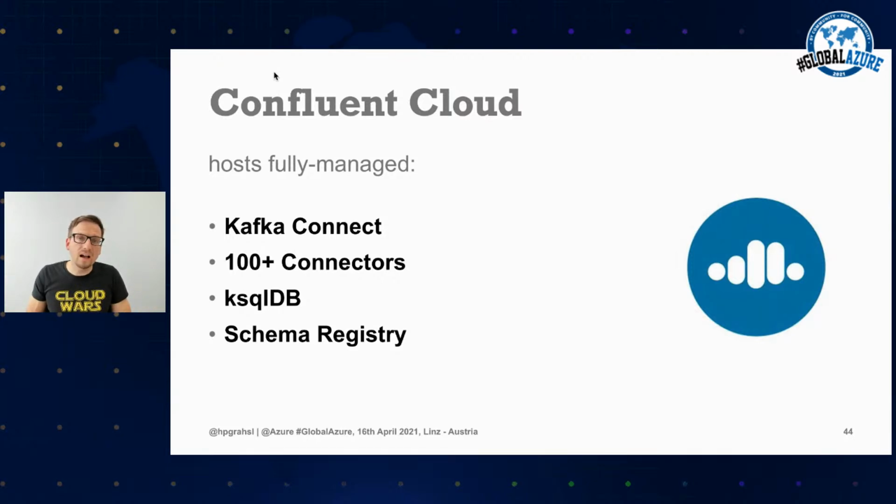Another thing that they give us in a fully managed way is a component called the schema registry. So the schema registry is there to make sure that the data we write into Kafka follows certain rules. Basically, that we can validate the compatibility of the payload with the data that is already there at the moment. And this helps us, of course, to prevent writing data to a topic exhibiting a wrong or incompatible structure, which would maybe break downstream consumers. So this is a really vital component for many enterprise scenarios to make sure that you don't end up with ill-structured data, let's put it like that, in your topics.